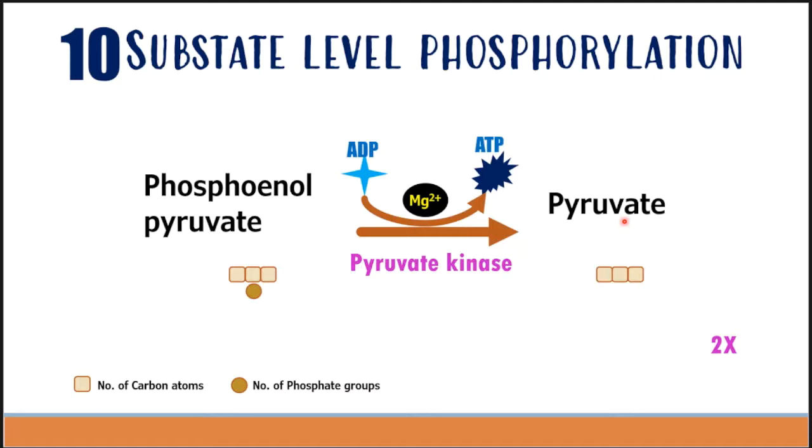So this is how the 10 reactions of the glycolysis can be studied with respect to the reactants of each stage, the products of each stage, the nature of the reaction, the enzyme involved, and all other assimilatory powers involved, along with the cofactors, coenzymes, or any other water molecules or inorganic phosphates, as in the 6th reaction, like that. So this is the overview of the glycolysis we have studied so far.